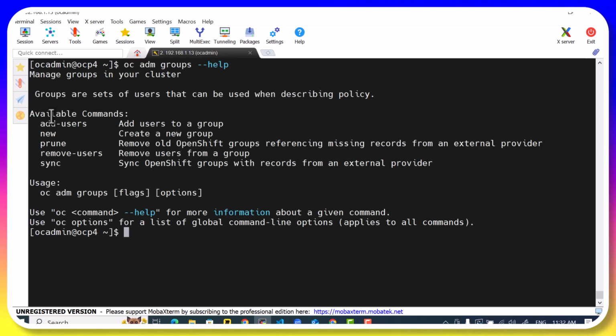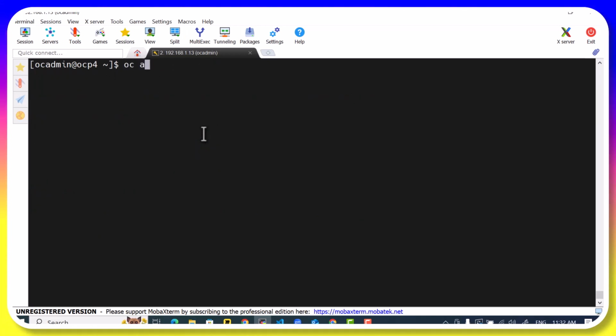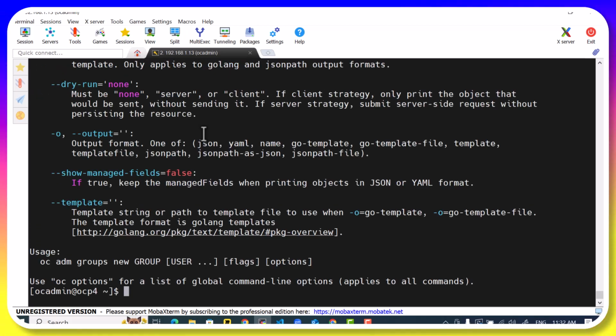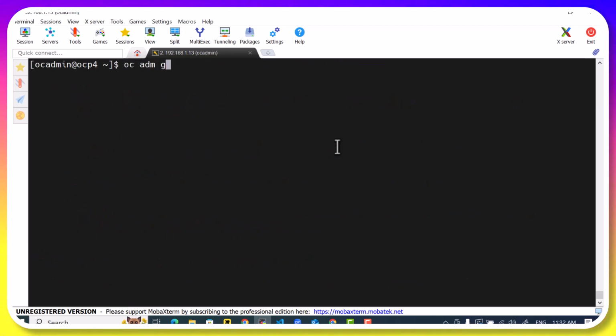Now we can see that we have a new command available to create a new group. But how does the command function? You can run oc adm groups new --help again, and this shows you how to create a group: oc adm groups new and the group name. We can do something like oc adm groups new DevOps.